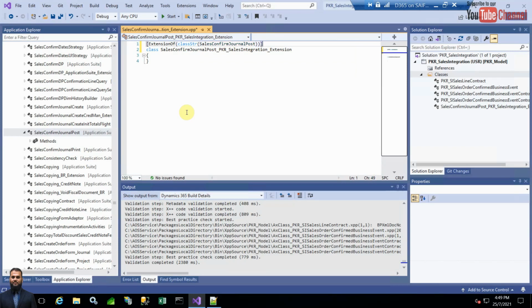Then we need to make this class public and then final. And then we need to implement the run method, override the run method. So this is basically for the chain of command. The syntax is that you need to declare it as a final class, and then decorate it as an extension of whatever the class.